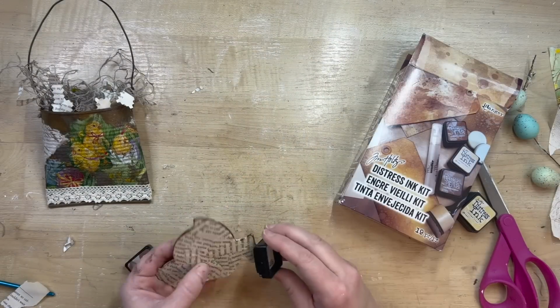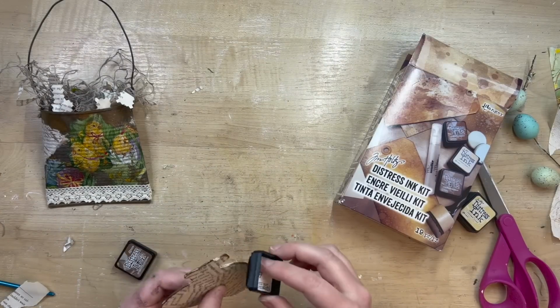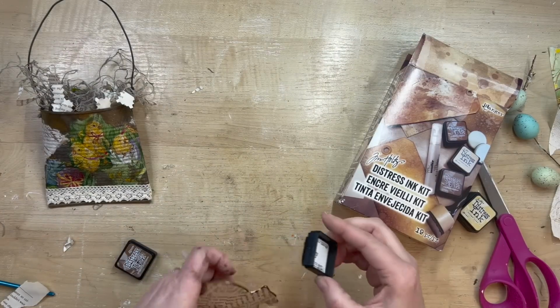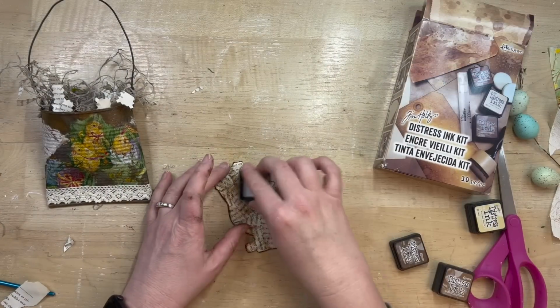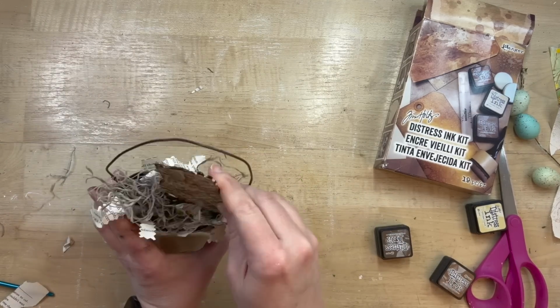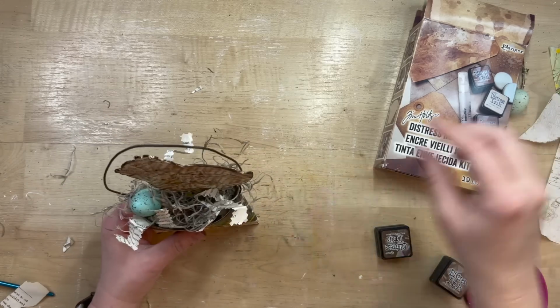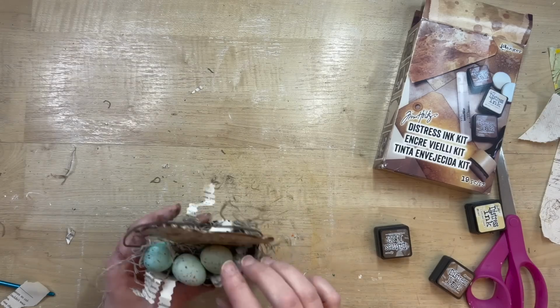Now I wanted to age it a little bit, so I am just taking it, and this is just an aging kit that I got from the craft store. I believe JoAnn's is where I got this from. But I just went with that little ink. You could easily use antiquing wax or just a little bit of brown paint watered down on there. But I just wanted to age him up a little bit.